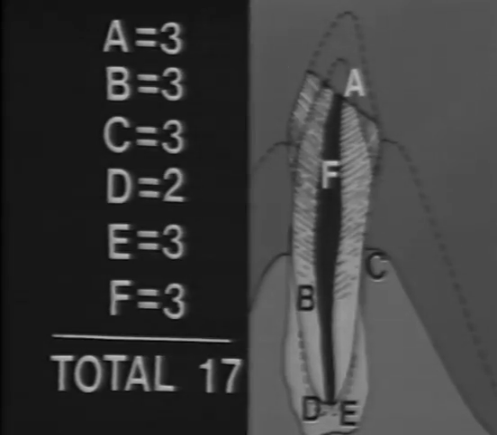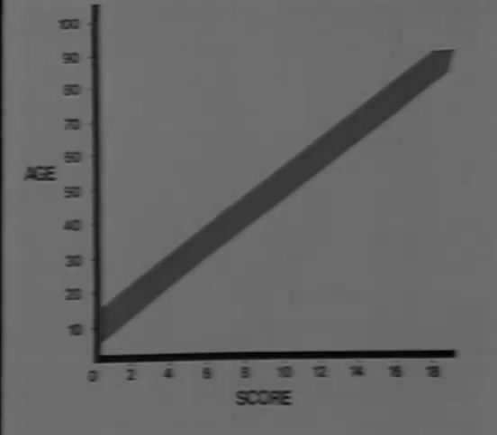When whole and ground sections of teeth are examined for these 6 points, a score can be placed on each depending upon the degree of occurrence. In this case, the total score was 17. The score can then be compared to a standardized graph prepared from teeth of a known age. In this case, the age would be approximately 80 years. Using this technique, it is possible to determine age to a plus or minus 10 years with 95% confidence.